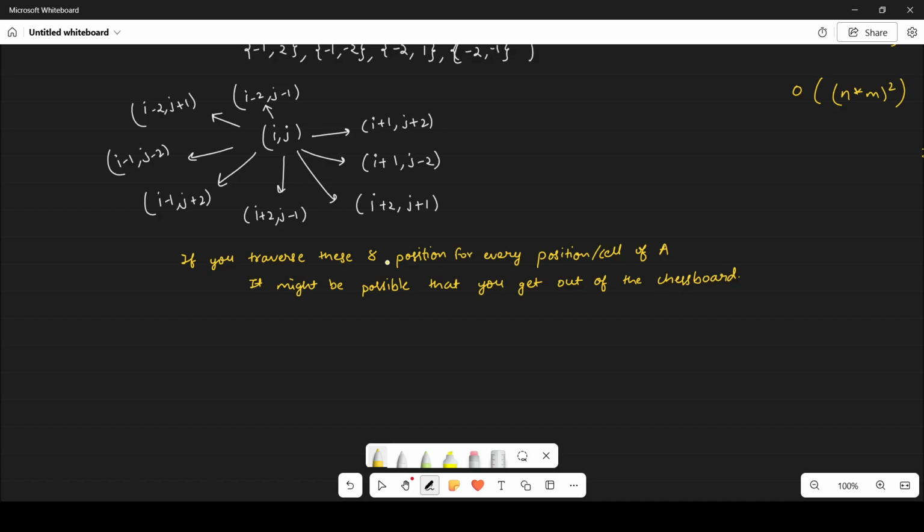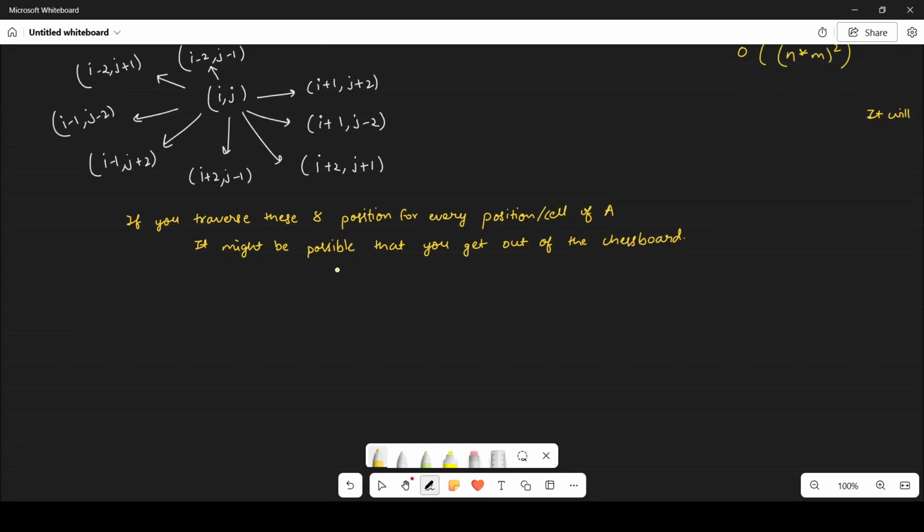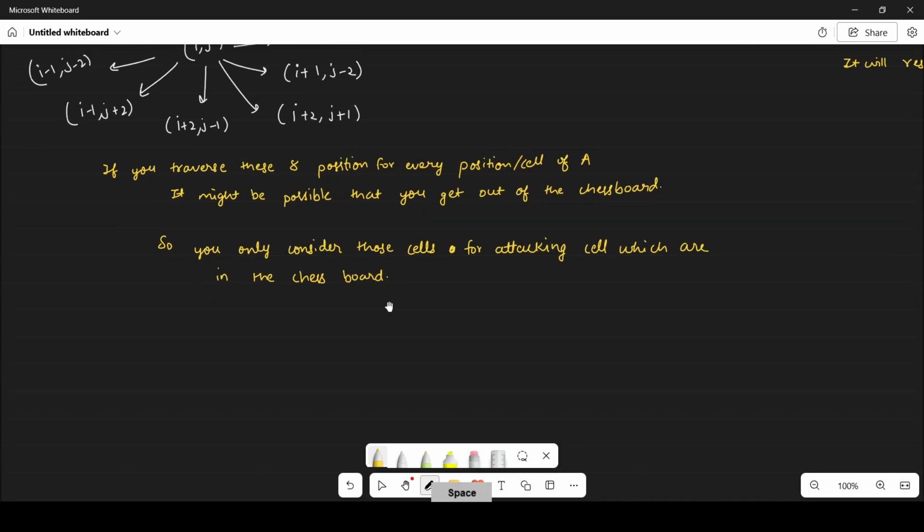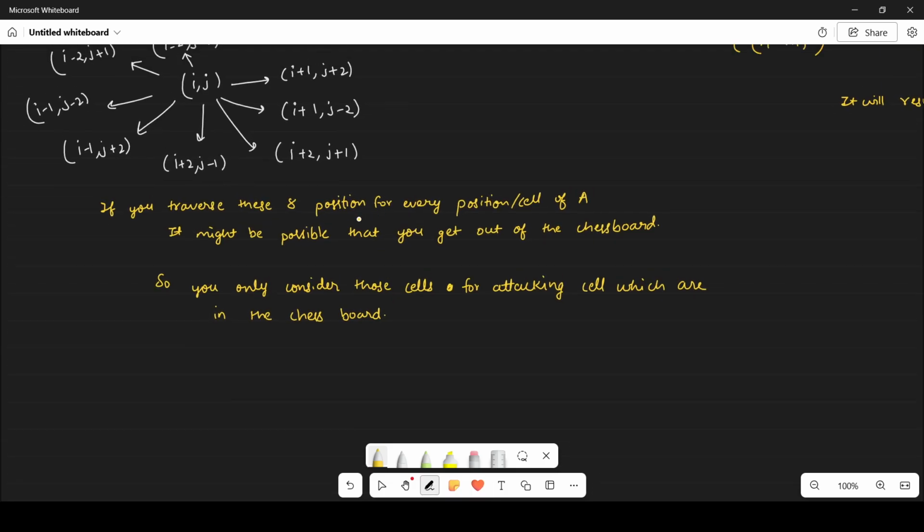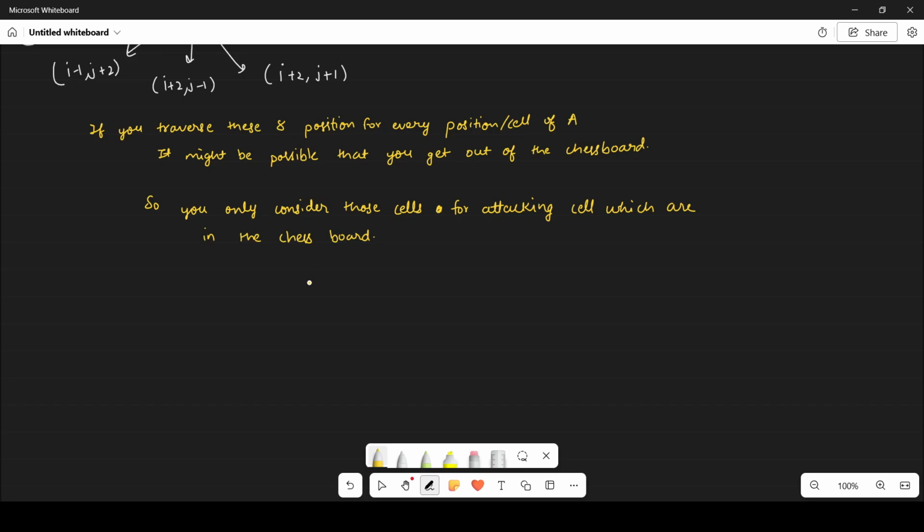So you will only consider those cells for attacking which are inbound, in the chessboard. If you find any cell which is in the chessboard out of these eight possibilities, then you can say that your attack count can be increased.